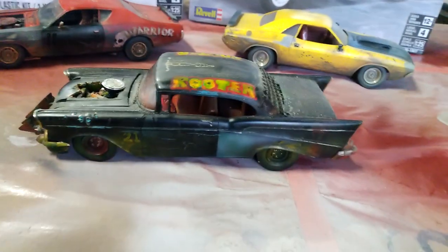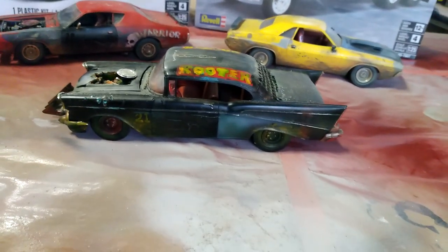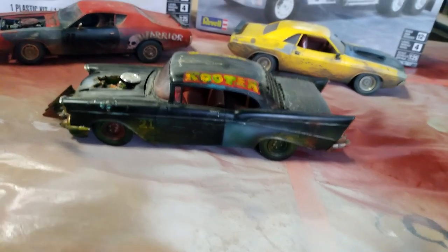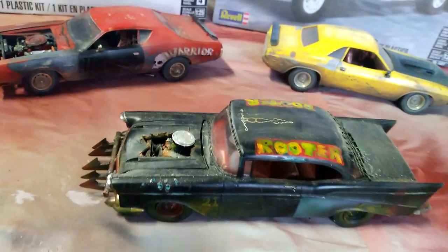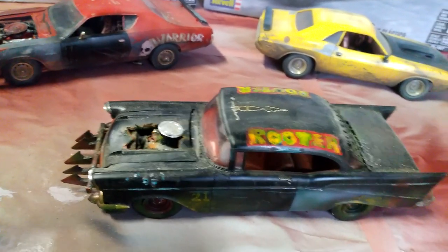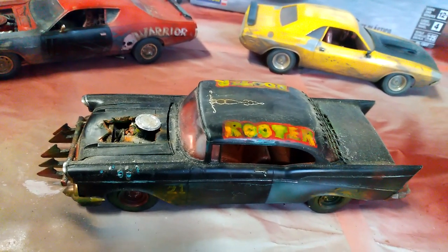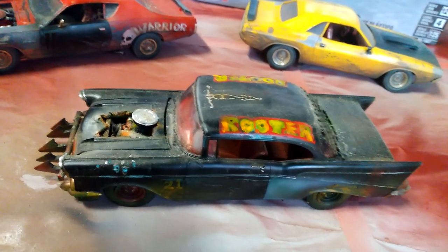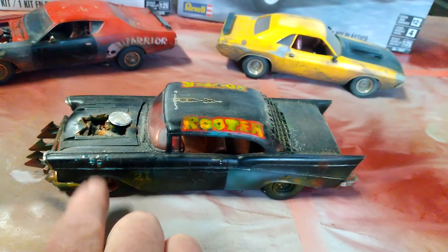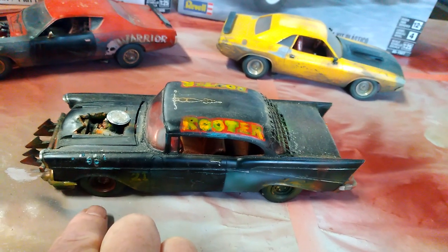And last but not least, I got the 57. I love the Tri-5 cars. 57, 55, 56. Anyway, this is mine. And I've roughed it up a fair bit. Cut the hole in the bonnet like someone's sort of hacked the bonnet out, or hood, as you'd say in America, to accommodate the air cleaner. But the reason I actually did that too is I lowered this. It was sitting up ridiculously high.